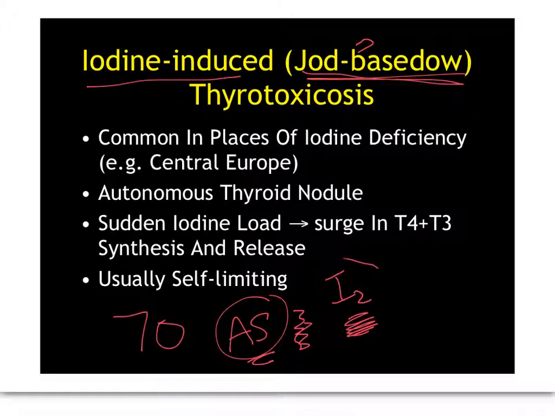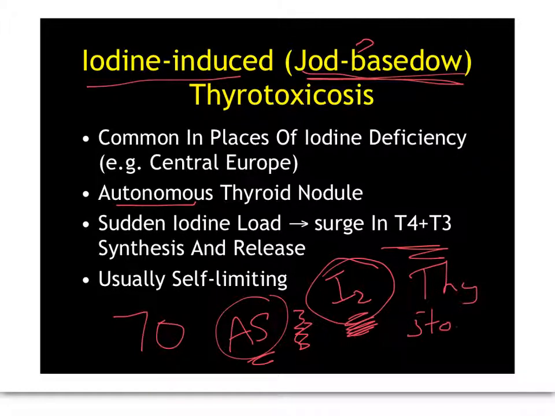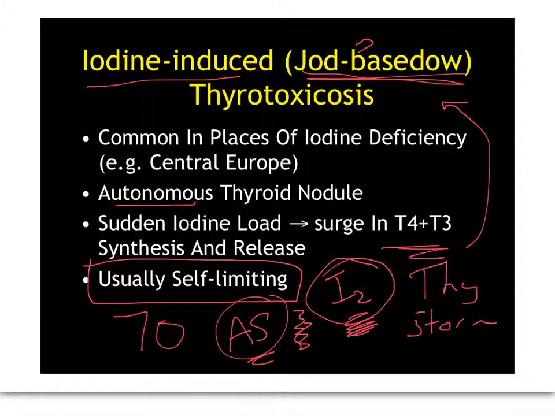And the answer was, by giving him all this iodine, it meant that his thyroid gland, with its autonomous tissue, was throwing out a huge surge in thyroid hormone levels, and he experienced what gets called thyroid storm as a result of this. But his thyroid storm was caused by iodine-induced thyrotoxicosis. So that's a very dramatic case example of how devastating this can be sometimes. But actually, in most people that receive large doses of iodine in this way, it's a self-limiting condition. The thyroid eventually resettles when the iodine load has gone away.